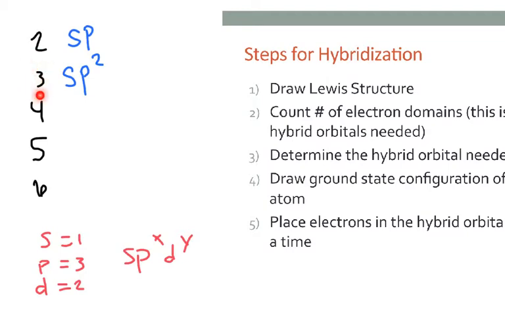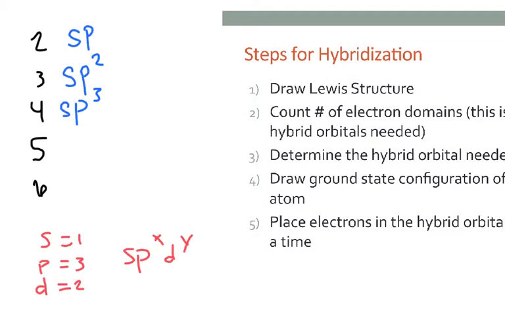Okay, let's look at tetrahedral. Tetrahedral is 4 electron domains, so you're going to have to start off with an S, that's one of the 4. The next is P. Are you going to need all 3 P's? Yes, because total between an S and then the 3 P's, that's where you get your 4 electron domains. So a tetrahedral molecule would have sp3 hybridized orbitals.